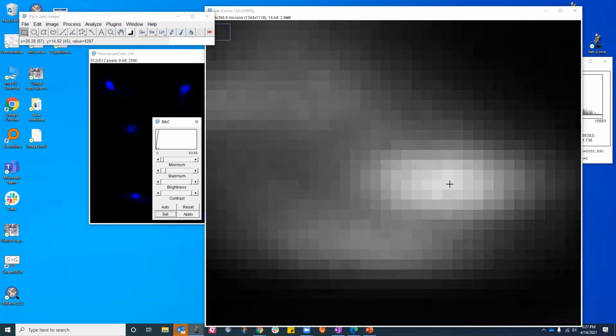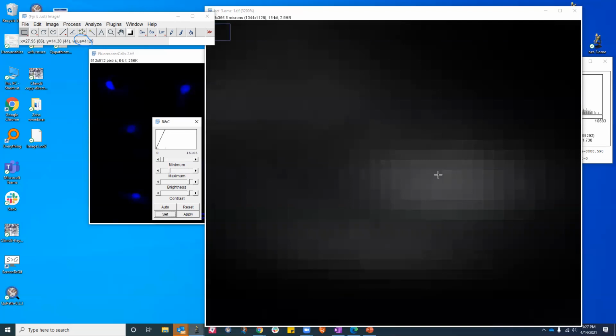But even if this is getting brighter, if you just focus right here, the pixel intensity value doesn't change. It says 4281, right? And if I increase this, it's still 4281.